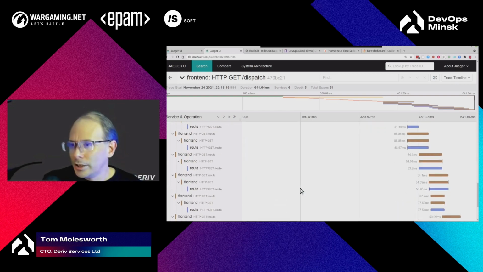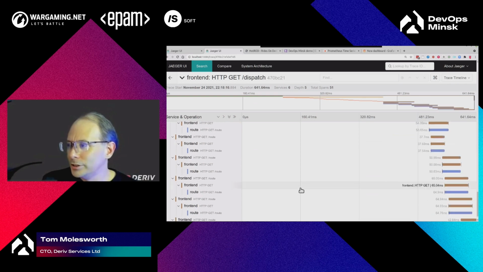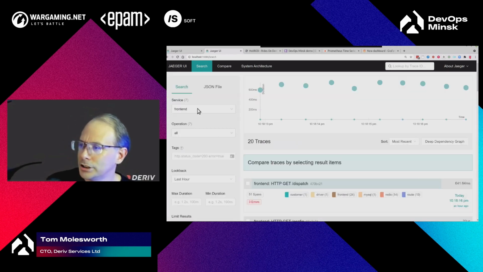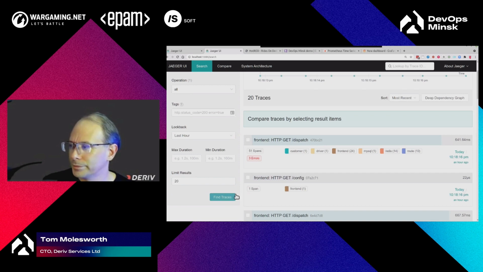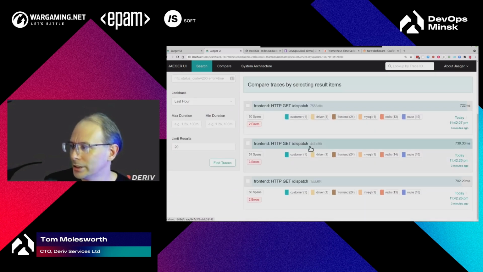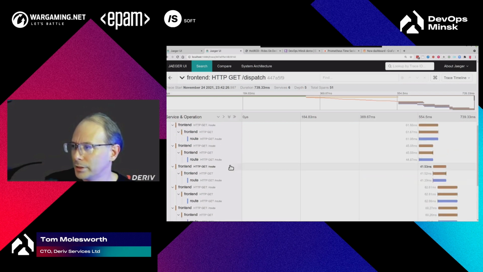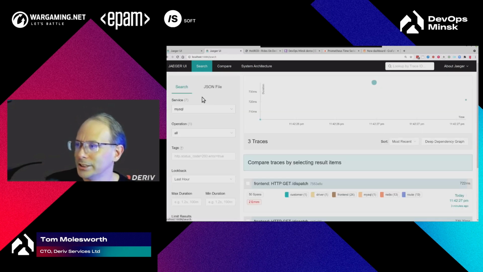So this gives you quite a comprehensive view for requests, and you can usually search by various tags, things like the database queries. Show me all of the requests that got a database query. Let me see a dispatch one there. Here's the view. These all had some database activity.